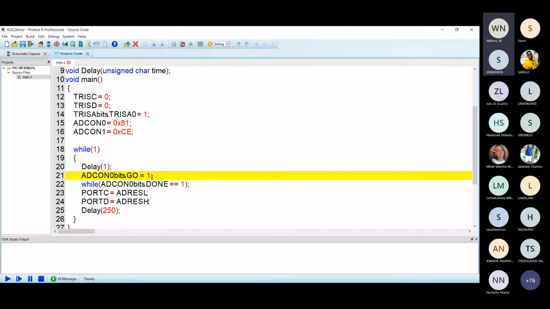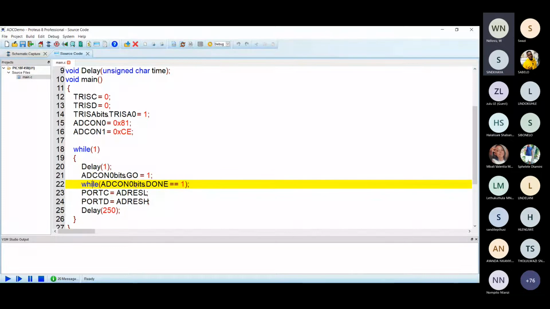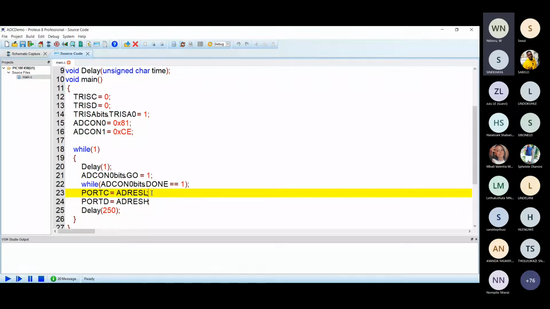When the conversion is complete, this bit will automatically become a 0. So with this while line, I'm waiting for that bit to become a 0 to show that the conversion is complete. It means the results are now available in my result holding registers, which are ADRESL and ADRESH.